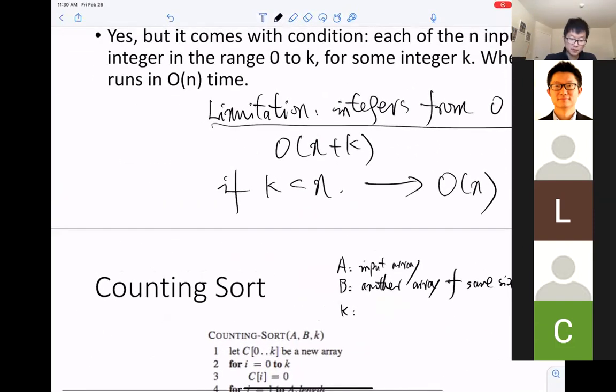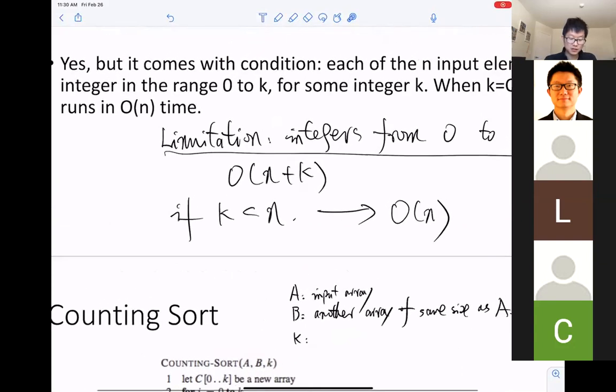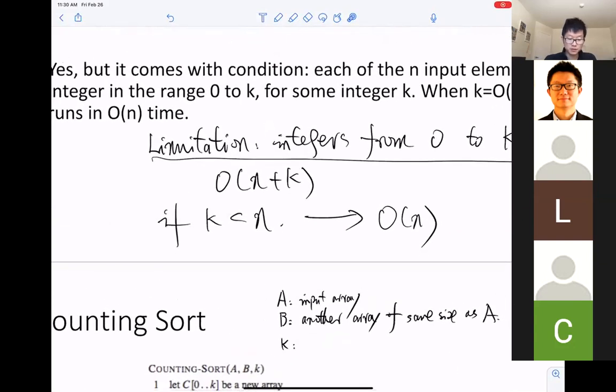Okay, remember what is the condition for us to apply counting sort? The array must only include integers from 0 to K. So K is the maximum value in the array, right?